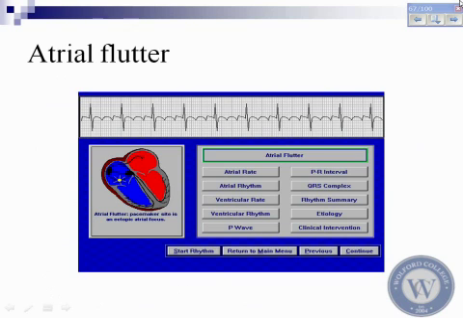Atrial flutter is one of the things that will slow down too. This will give you that sawtooth pattern. This is very commonly seen. This is specifically seen in patients that have dilated atriums, so you have to consider this person possibly has MS, mitral stenosis, or somebody who has significant mitral regurgitation.